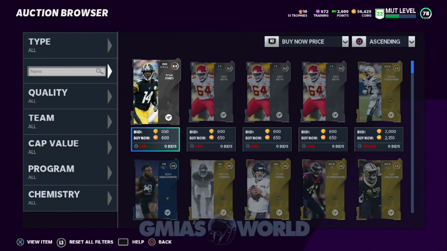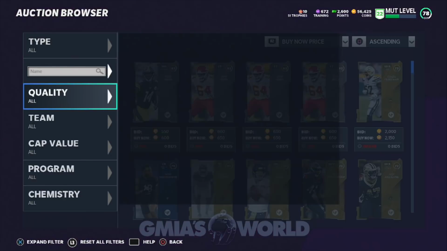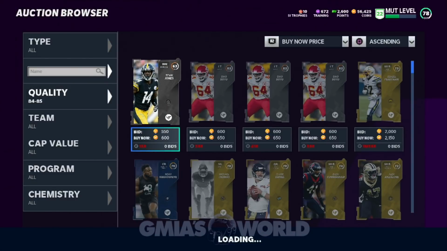Now, that's not to say that Russell Wilson won't be rage sold soon, but for all of you guys that are wondering about it, I would probably go with him as the cheaper card, because when you start going through it, it can be very, very difficult.